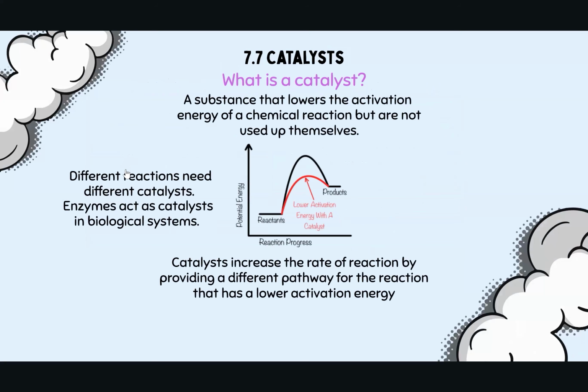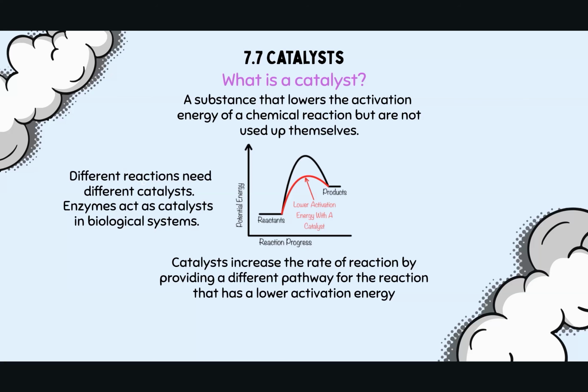Okay, now cover this in topic 4, sorry, when you did paper 1, and it was covered in the last AMALathon as well. By that I mean these reaction pathways. So a substance that lowers the activation energy of a chemical reaction. So a catalyst is a substance that lowers the activation energy of a chemical reaction but is not used up itself.